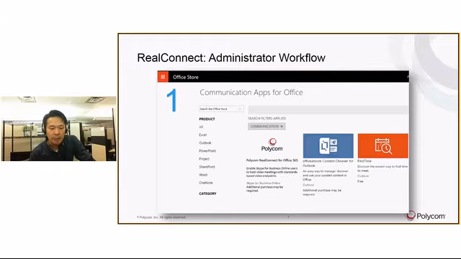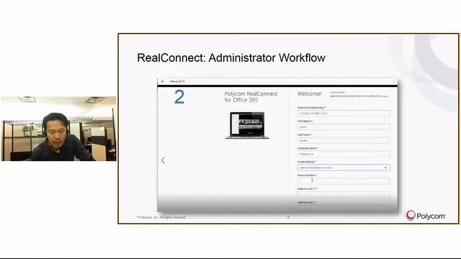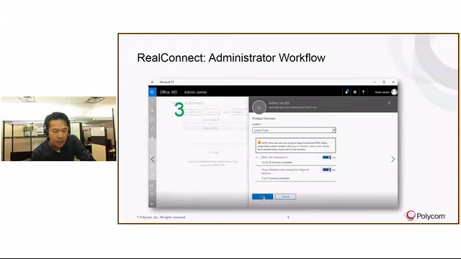You go to store.office.com, the Office Store, find the Polycom app, and once you access this Polycom enrollment app, you can sign in as an Office 365 Global Administrator and activate the license for the Office 365 tenant. Once you do that, the Polycom RealConnect license appears on the Office 365 admin portal.